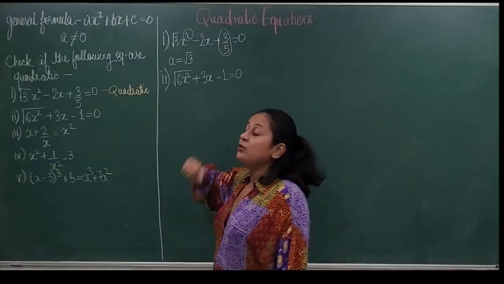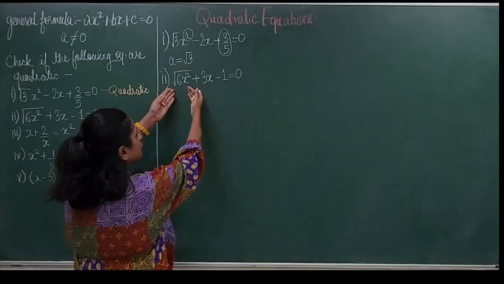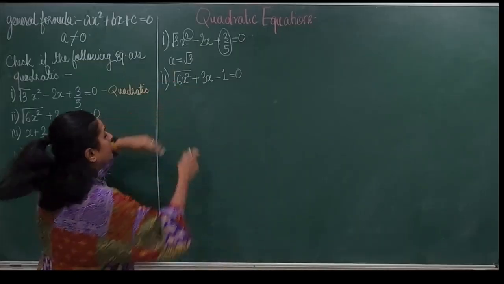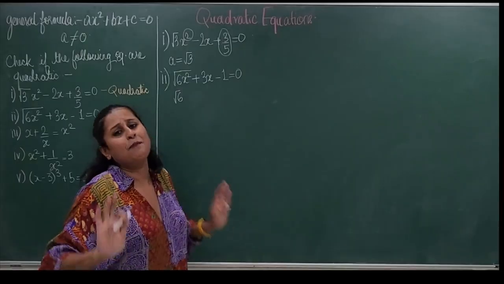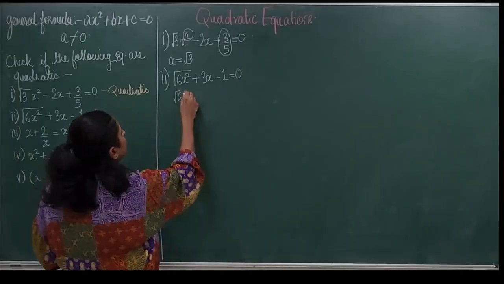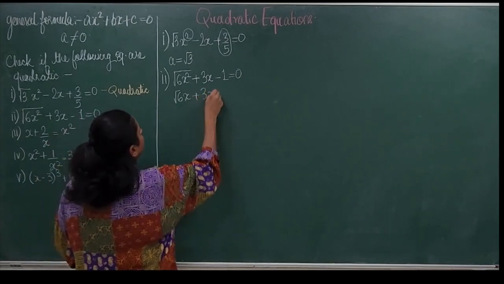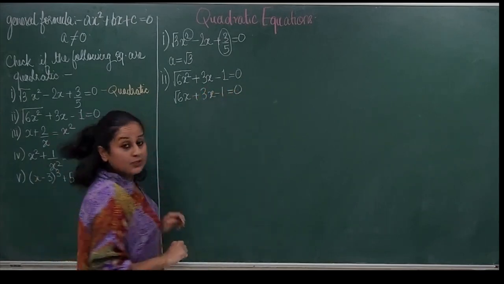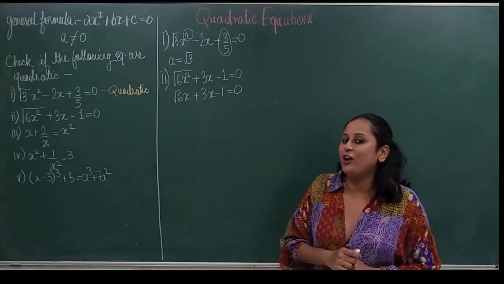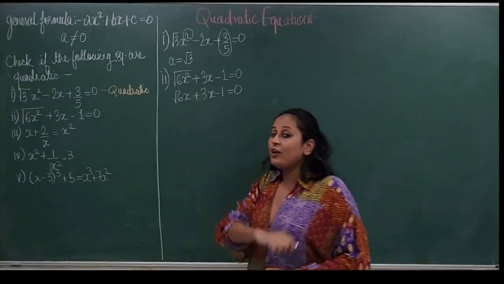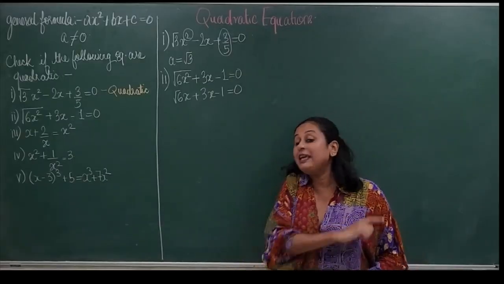So what will be the square root of x square? It will be x. So this value, when I actually take it out of the operation, it becomes root 6. I am keeping it as it is because root 6 is also a number. It's a rational number. And what is root of x square? It is only x, plus 3x minus 1 is equal to 0. Now tell me, what is the highest power of x without any operation on it? It is x. Can I call it a quadratic equation? I can't, because the highest power of x has to be 2.